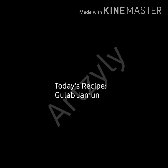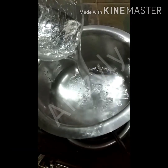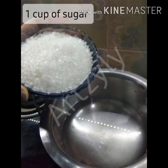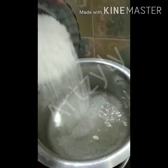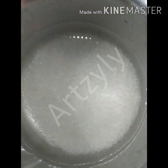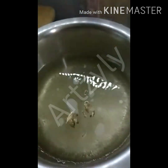Today's recipe is Gulab Jamun. To make Gulab Jamun, we have to take 1 glass of water. Put it on flame and add 1 cup of sugar. Keep it on medium flame till the sugar syrup is a little dense. Add 2-3 green cardamom in it.